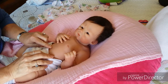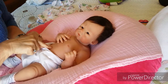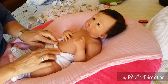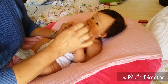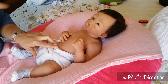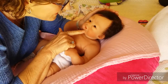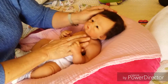There's a little belly button. Is that where the Indian shot you? You know what? My daddy told me that was where the Indian shot me. But that's not what happened to you, Layla. That was where the angels went, "You're done." Those little angels were just checking to see if you were done. That's what that is. No Indian shot you.